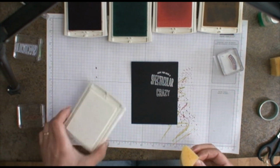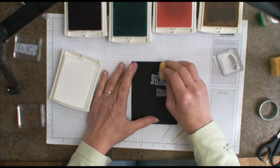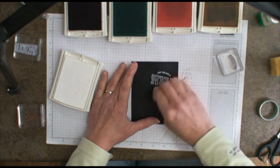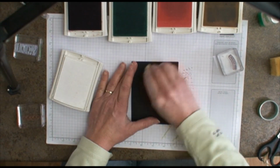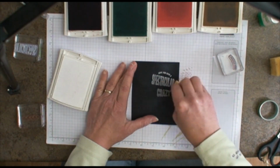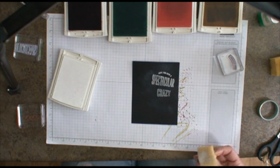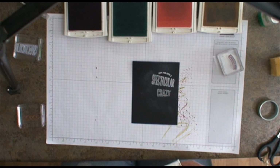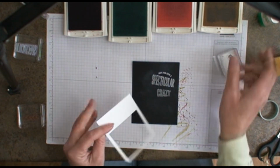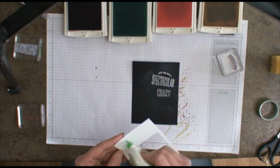Then the Chalkboard Technique. It seriously is nothing more than using the stamping sponge and basically rubbing white ink on it. What it's supposed to look like is, you know how the chalkboards have that ghost of white, and that's kind of what this is supposed to look like. All right, so that's it. Pretty simple and straightforward. Let's go ahead and add our little cake, and you can either use dimensionals or just glue this directly on. This would be your choice.